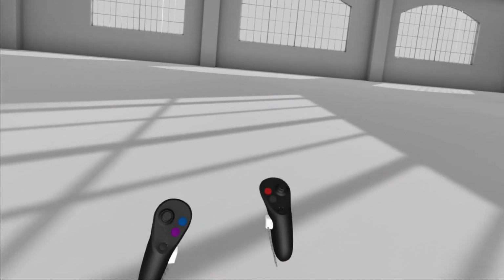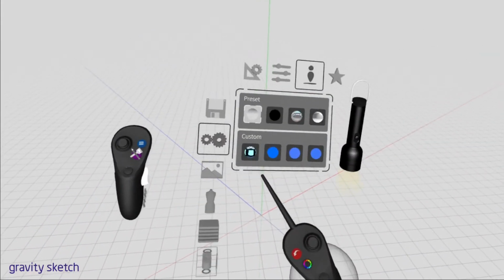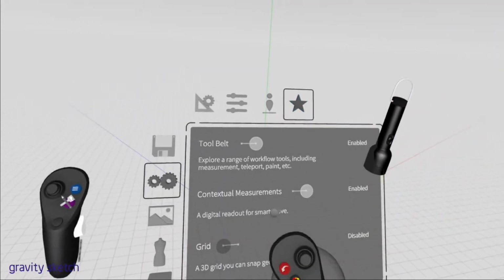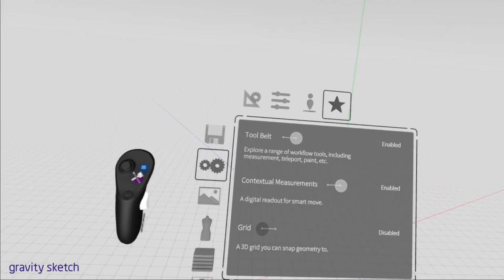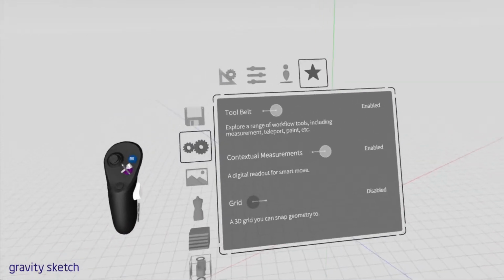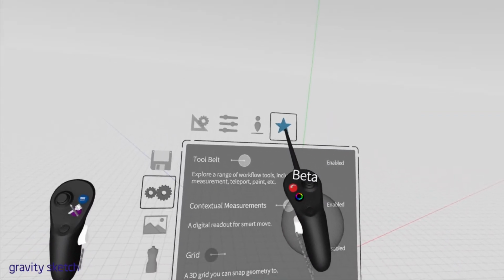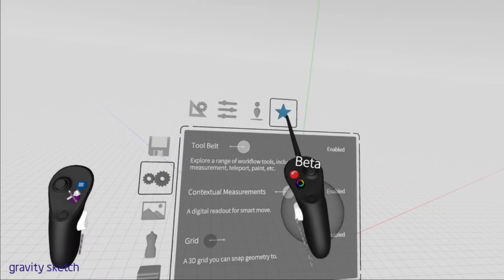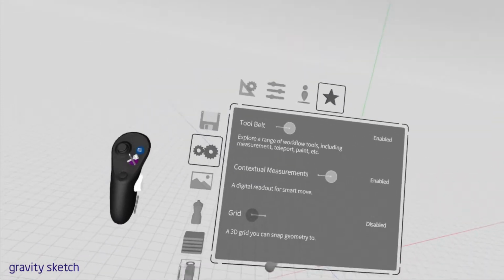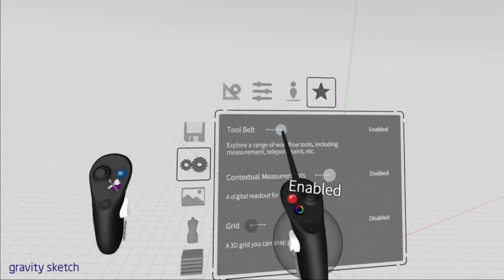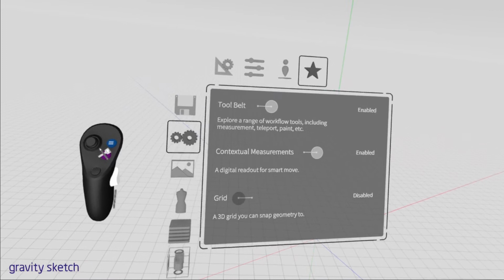So we're going to just start a new sketch, and I'm going to actually change my environment. And so I'm just going to run through some of the things. So first thing I want to touch on here is before you had to enable the tool belt in the lobby or go on Landing Pad and enable it. Now all you have to do is go up to the star, which is indicated with the word beta here. And this basically just gives you beta features that you can turn off and on at any time. So all you need to do if you need to use the tool belt is just turn on this switch, and then you'll immediately have access to tool belt features.